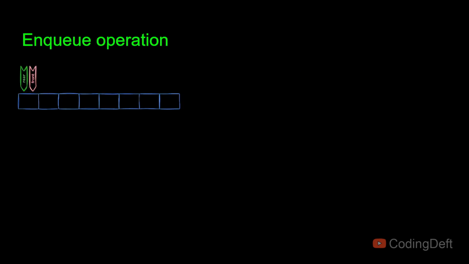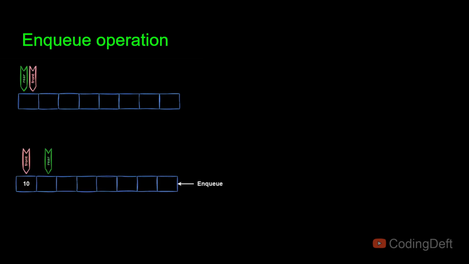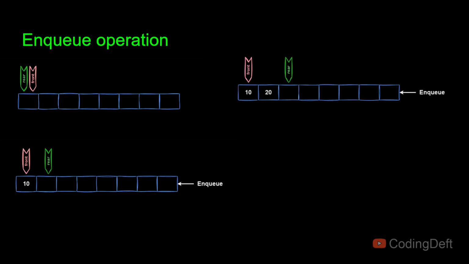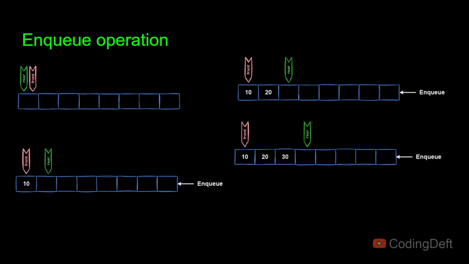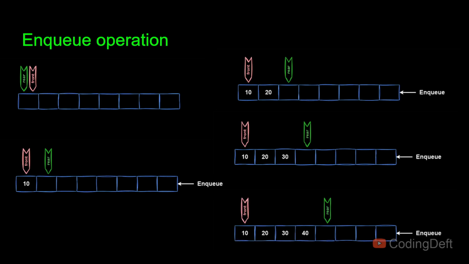So we will have two pointers, rear and front, which will point to the first element when the queue is empty. Now we will enqueue 10 into the queue and we will increment the rear pointer. The front pointer, while enqueuing, will remain where it is. It won't move. The front pointer is used for dequeue. We will see that in the next slide. And again, we will enqueue one more element, 20, to the queue, and we will move the rear pointer. And then we will enqueue 30 and 40 and so on. So this is how the enqueue operation works.